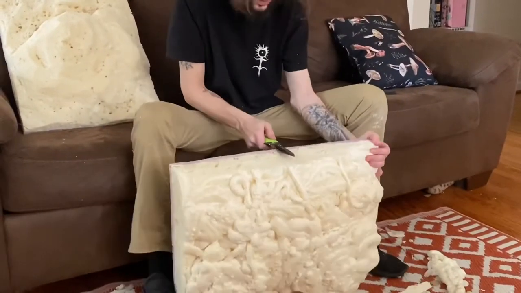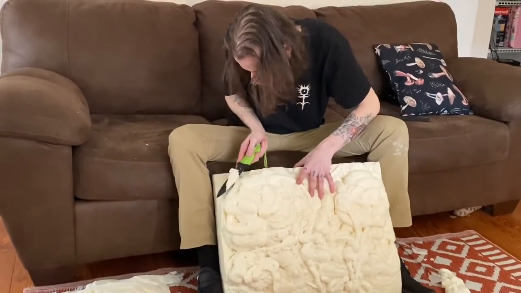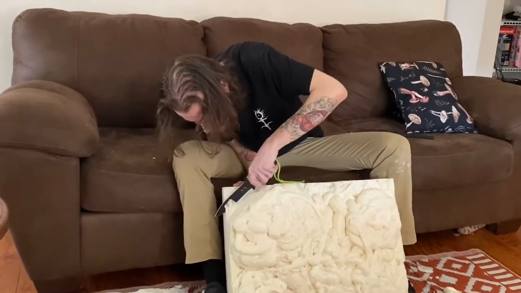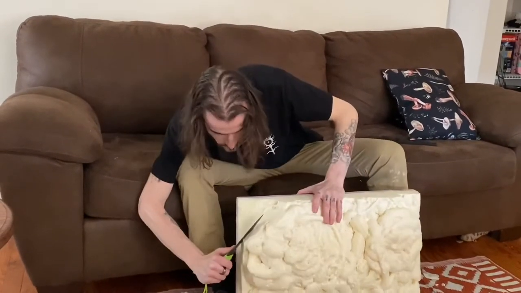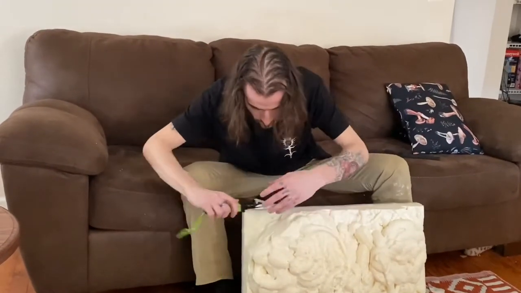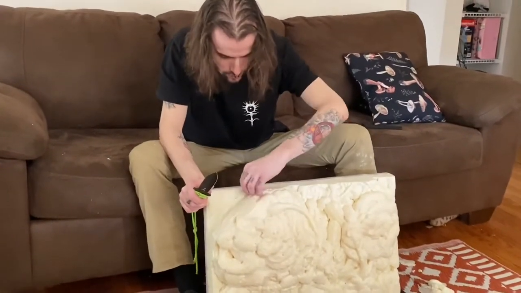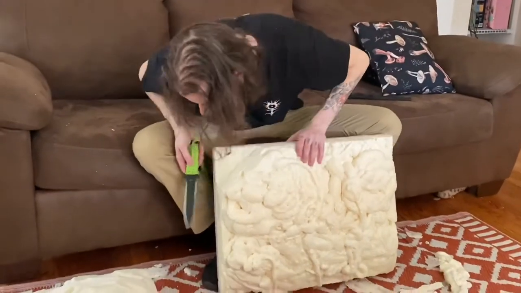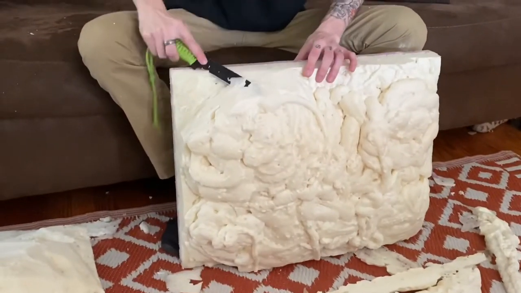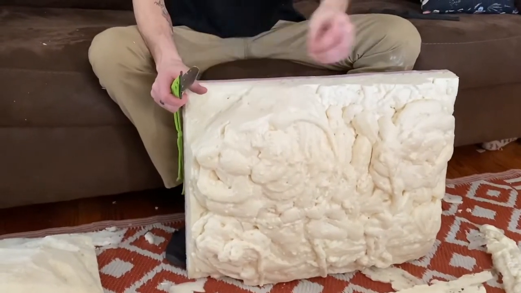Alright guys, so after I got all the sides carved down flush with each other, that's when I started coming in and actually carving out the portions I wanted to. Now, mind you, they do recommend that you use a serrated blade, something like a coping saw, in order to do this. I did have other tools. I did have serrated blades, but I just found this straight edge knife worked best for me. It's a super sharp knife, and it did work best for what I was doing. It might be different for you guys.